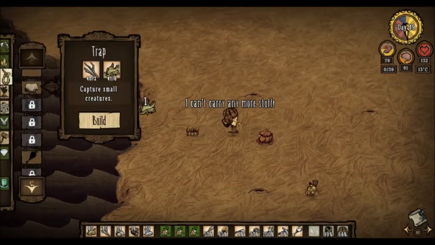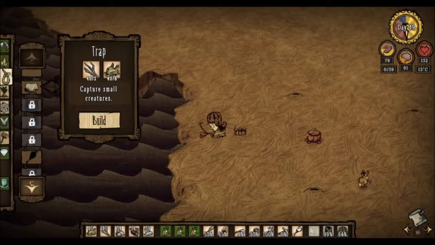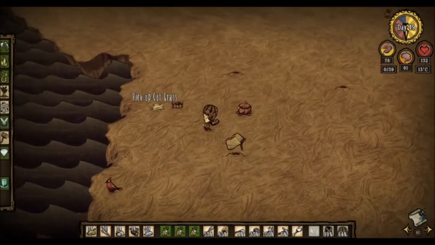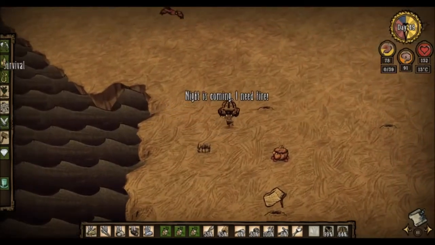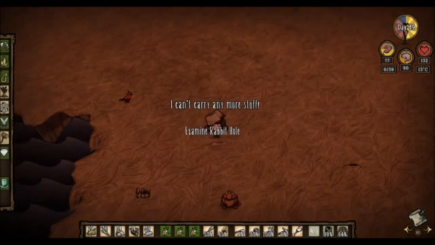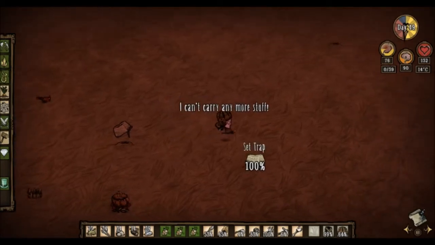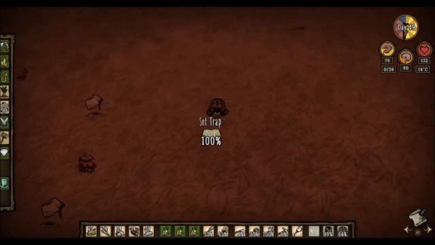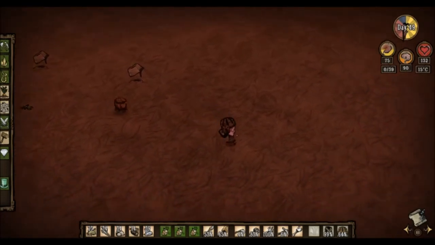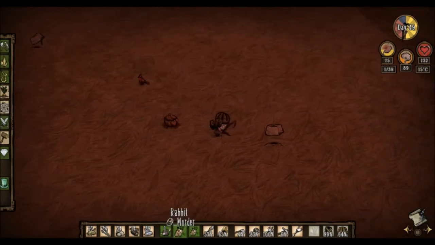So, I might as well just drop that. I'm going to need it again anyway. Start picking this up. Drop that. And then drop that, and then we should be able to fill ourselves up on grass from our little stash here. Nice. We're looking good.